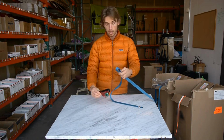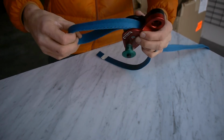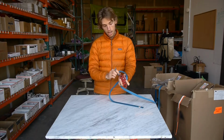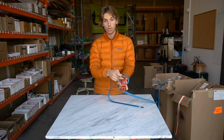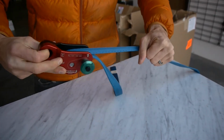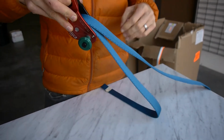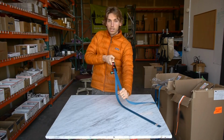So take your bite and pass it behind the center diverter, just like that. Wrap it around the center diverter, remove the front pin, and put the bite such that the front pin, or the holes for the front pin, are in the middle of the bite, and reinstall that. And you'll notice that it's locked off, but if you pull on the tail, like so, you can adjust where it's anchored, but it will not move in the other direction.